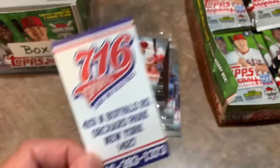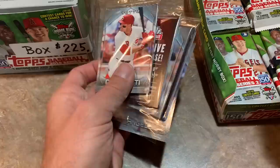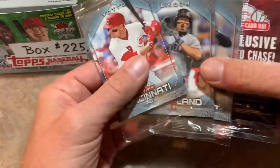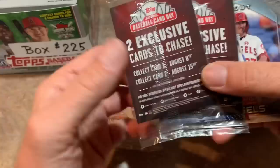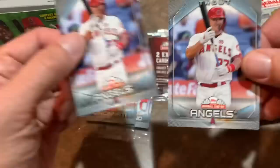Now I didn't buy anything at Dave and Adam's. They had a ton of blaster boxes and stuff, but I already have a pretty good inventory of what I needed for Patreon stuff for the month. They did give me a bunch of National Baseball Card Day packs — they gave Heather one and myself one. These other two came from a couple other stores we visited that I chose not to highlight because the footage wasn't great, their inventory wasn't great, their prices weren't great. Also a couple of Mike Trout cards from Dave and Adam's.